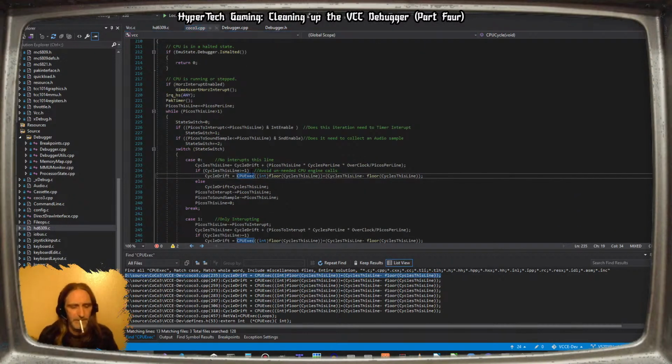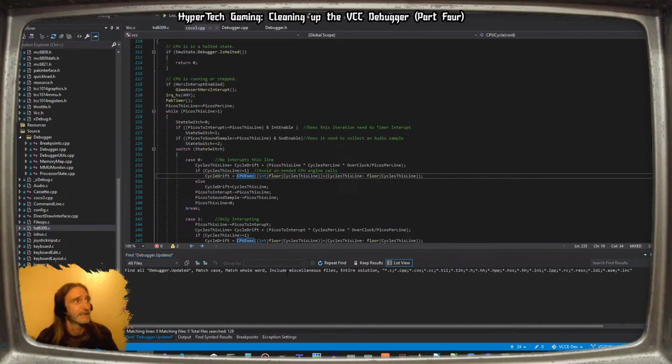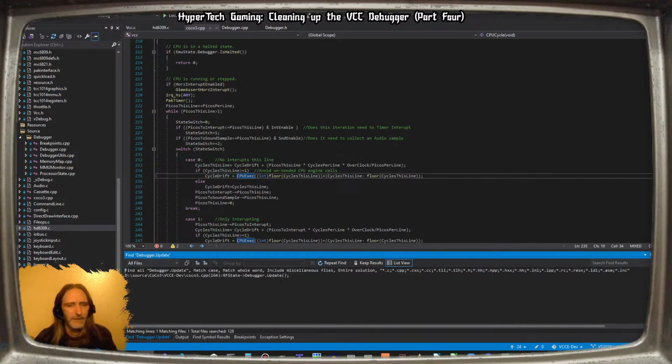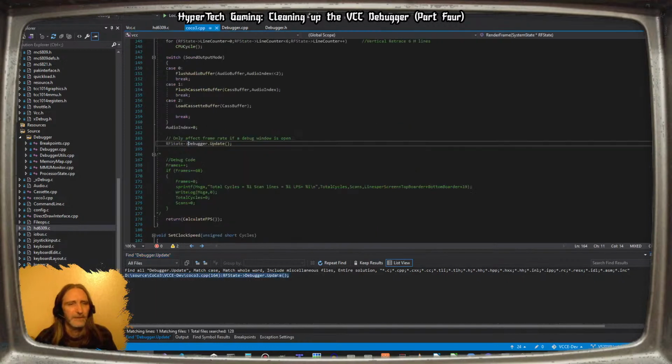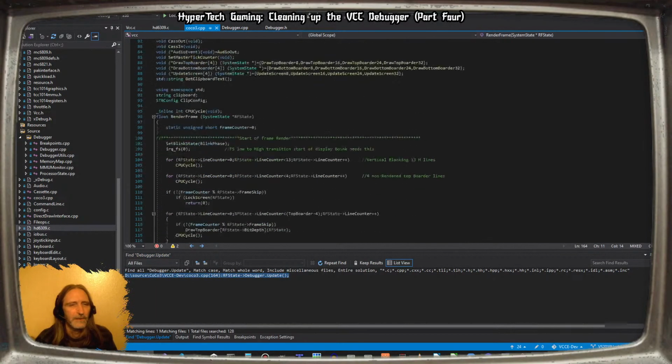So when is the debugger updated? Oh, whoops, update. I did updated. Update. There we go. Okay, and this is in Cocoa 3.